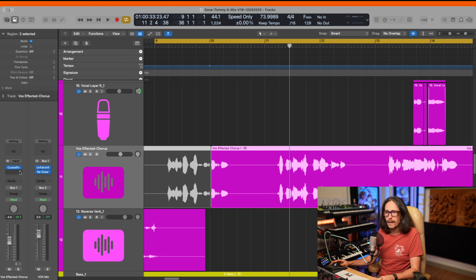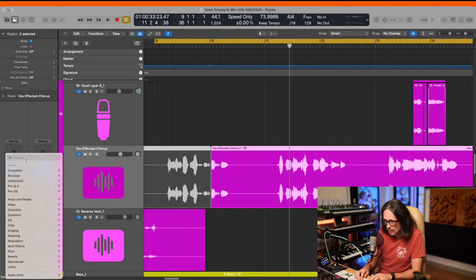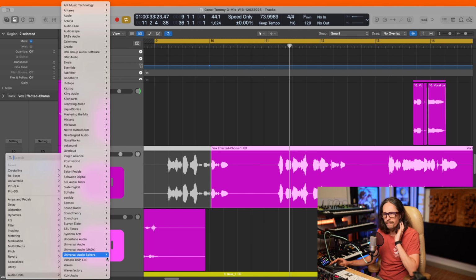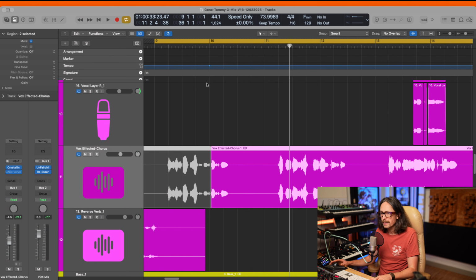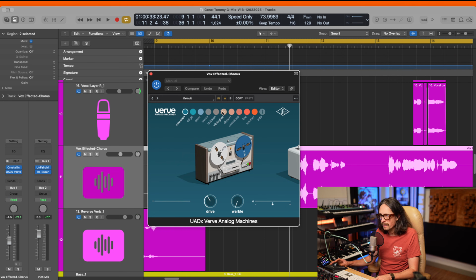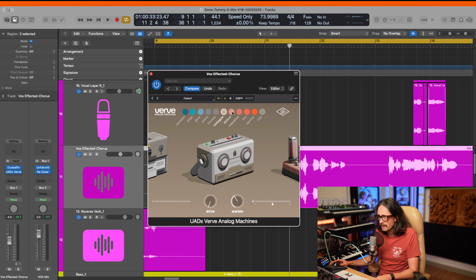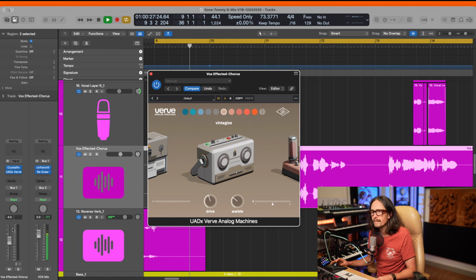Like you could even put, after the crystalline, you could go to UAD, which has that tape thing, which I love. You can have a lot of fun with this. Where is it? Waterfall Verve analog machine. Yeah, this is really fun. I like this one if I'm going to make something really vintage. It has some warble and stuff, and we can do some drive. Just check it out. I'm just out here lost in space again.